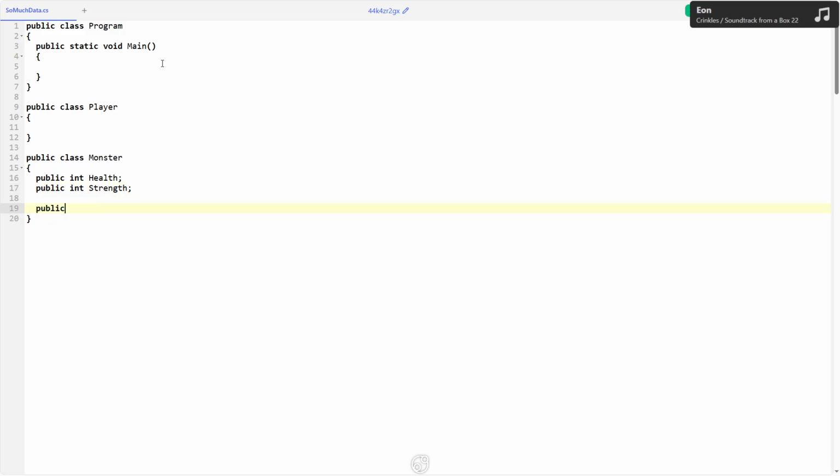And public Monster. Create a constructor, which is gonna receive health and strength. And this is gonna be health equals health and strength equals strength.